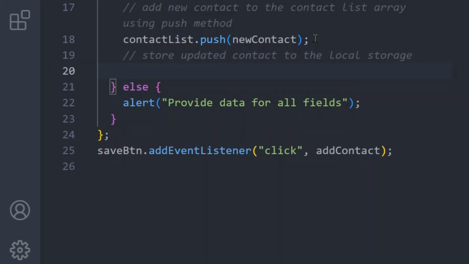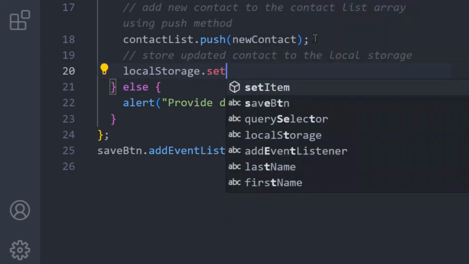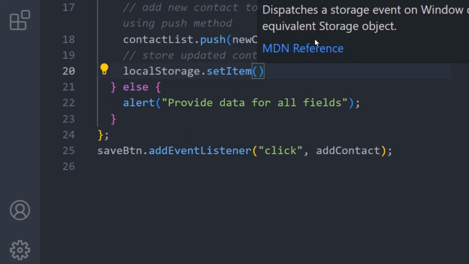How we do it is very simple. We call the local storage like this, dot setItem. This setItem takes two parameters. The first one is the name that we wish to give to the item, and the second one is the data that we wish to store.